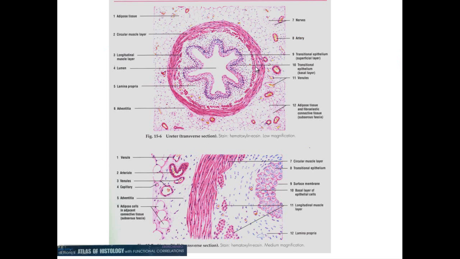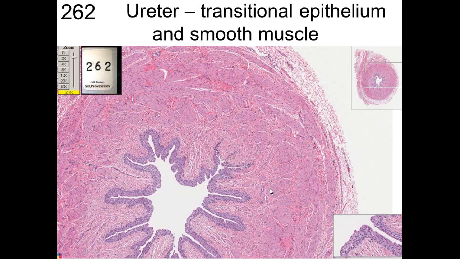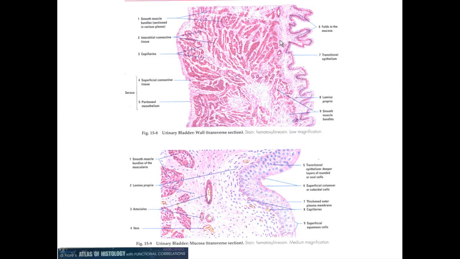Ureter has different profiles, about 3 profiles of smooth muscle, the inner longitudinal and circular muscle that we see there with transitional epithelium. Here we can see it's transitional epithelium and lots of smooth muscle associated with it. It's very important to remove the fluid from the kidney, and the ureter does that. In a dog, if there's a problem, oftentimes it's the bladder that pops because the ureter has done its job to remove the fluid from the kidney.